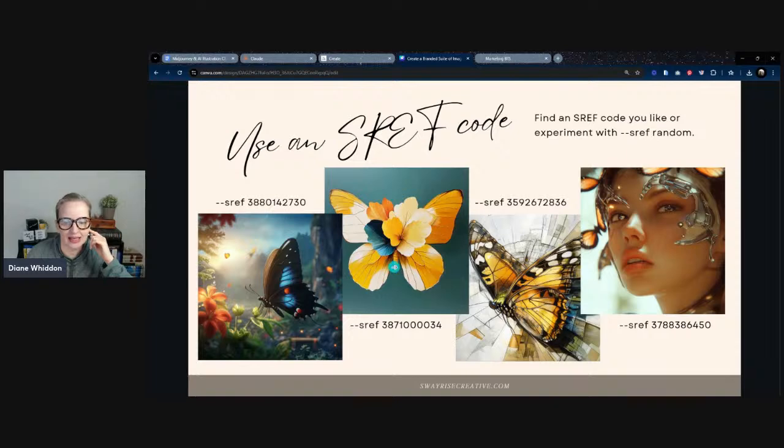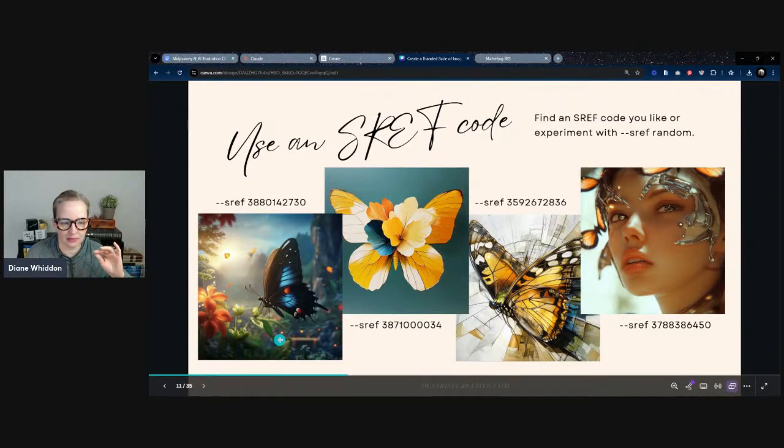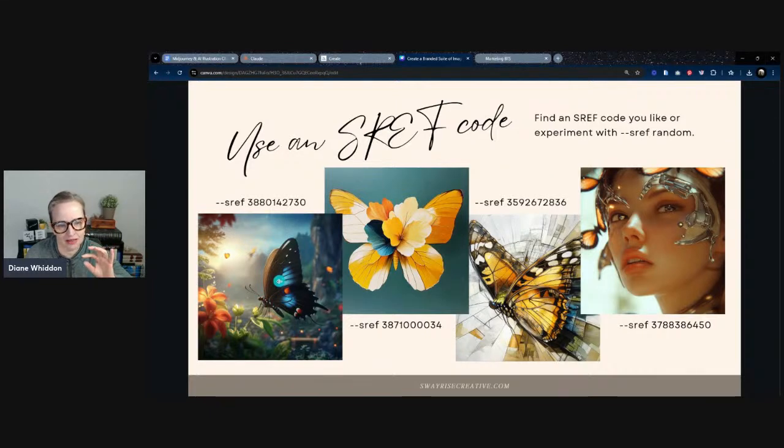And you can see, here's what I want you to look at when you're looking at the SRF codes. It's more than just color and like artistic style, right? It also prompts for like subject matter in the foreground, the midground, and the background. So you can see these two are really different in composition. First of all, this is a little more realistic. It's almost got like an animated feel where this almost feels like acrylic paint.